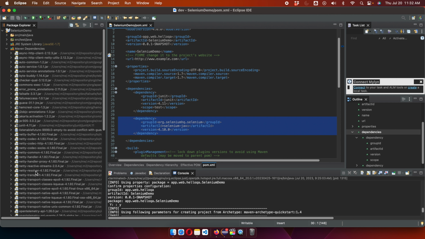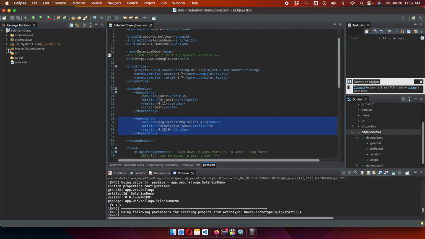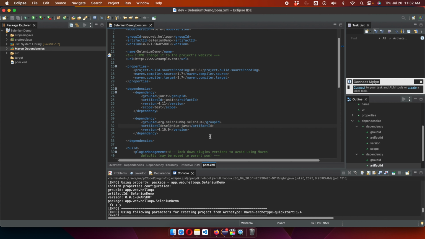So now once we configure all this dependency, we are ready to use Selenium, and only these lines of code are required to integrate or install Selenium with our existing Java Maven project.